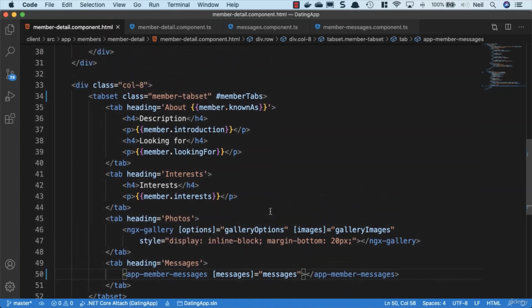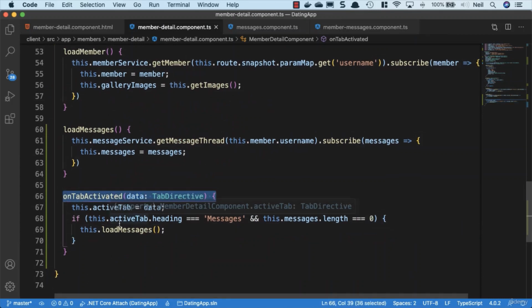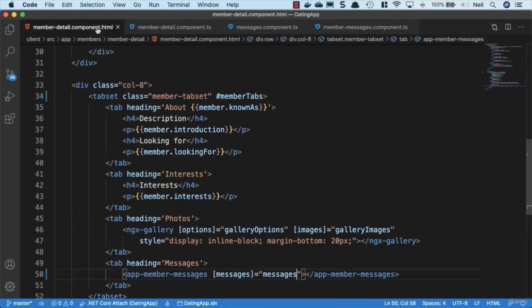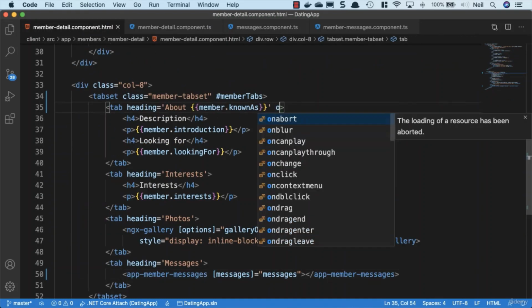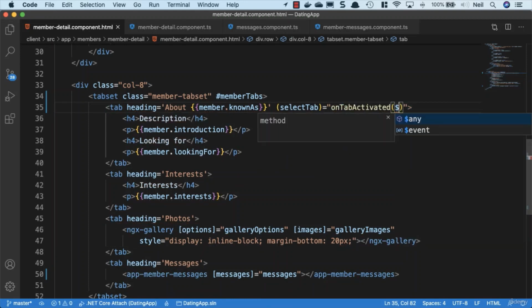Now for each of these tabs, because we've created a method inside our member detail component called onTabActivated, what we need to do is, for each one of these tabs, give it a click event called selectTab, and what we're going to do is say onTabActivated, and we're going to pass down the event from this particular method.